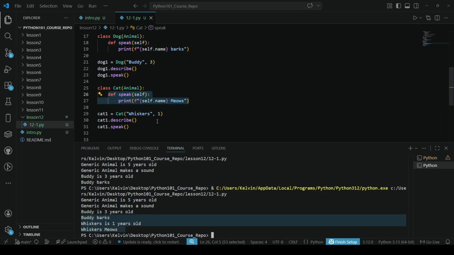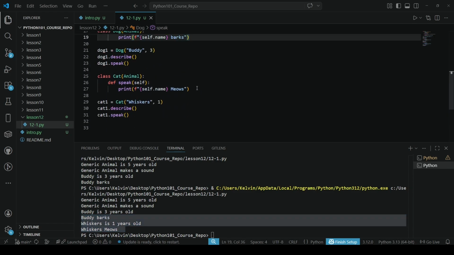So far, the child classes only change behavior by overriding methods, but child classes can also have extra attributes that the parent class does not have. For example, maybe every dog also has a breed. The parent animal class does not know anything about breed, and that's something more specific to dogs. So now we want the dog to keep the inherited name and age, but we will also want to add an additional breed attribute.